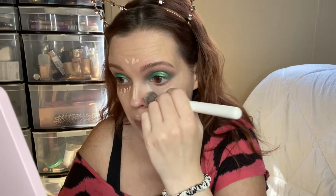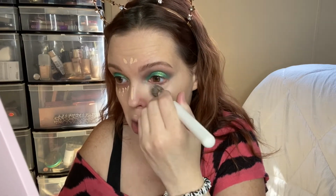So we're going to blend that out under the eyes. And I'm going to go like this just to clean up where I messed that green up, or where I brought that green down. Put a little bit here. The concealer is so nice. I love it. Such a good concealer. Really easy to work with.